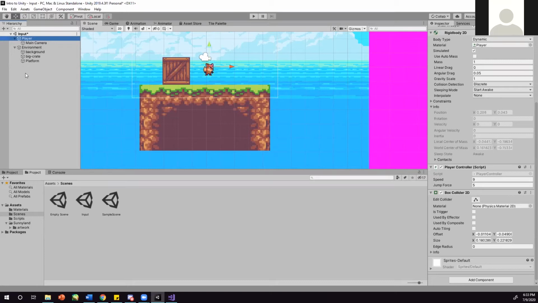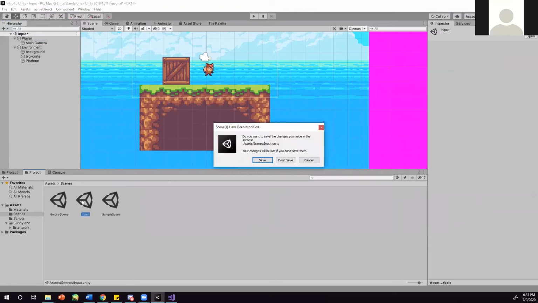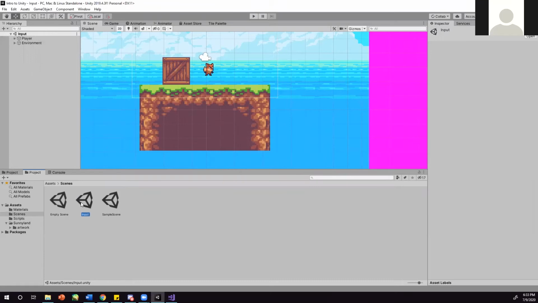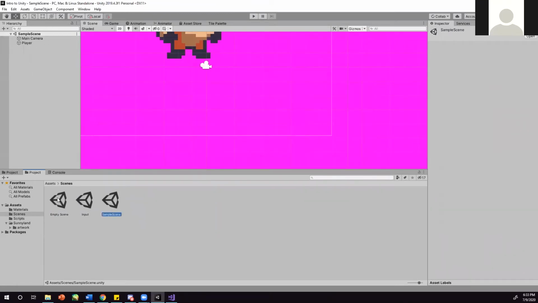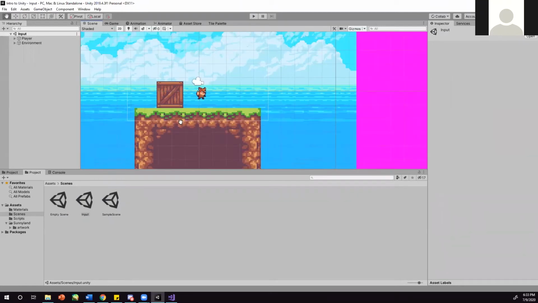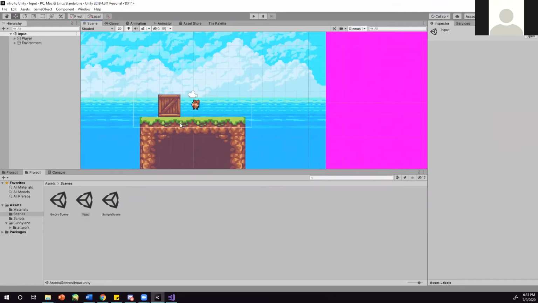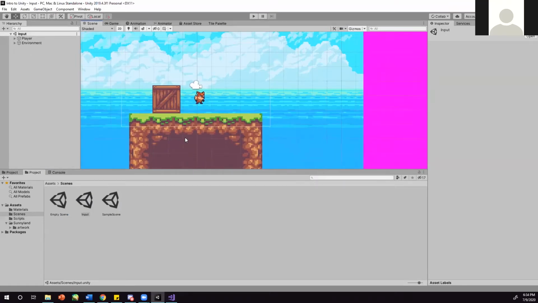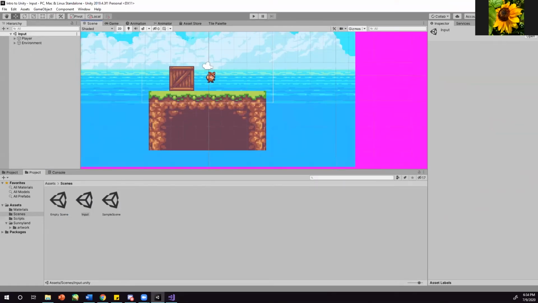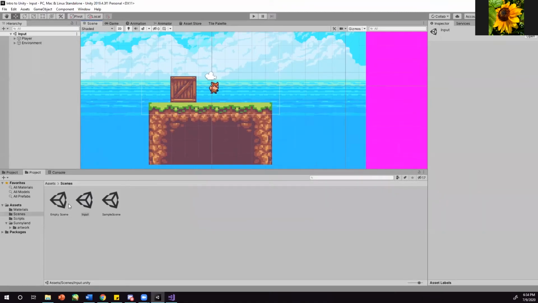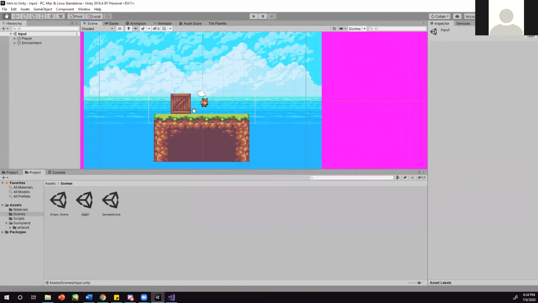You have an environment folder. Are you in the correct scene? Did you double click on input over here? Because if you're still in your empty scene or sample scene, there's not going to be the assets. So just make sure that you're in the input scene.